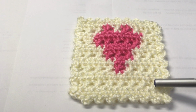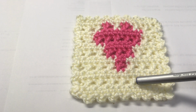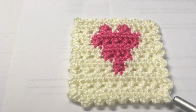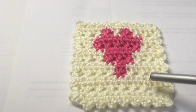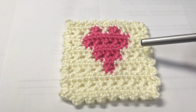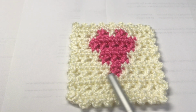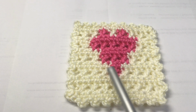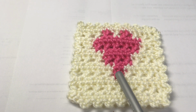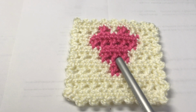So I'm using cross stitch for this design. In each row there are 1, 2, 3, 4, 5, 6, 7 cross stitches. And there would be 5 rows of cross stitches. For the first row, we are not going to change the color of the yarn. However, on the second row of cross stitches, we will change in the middle cross stitch, and so on and so forth until we make our heart design.